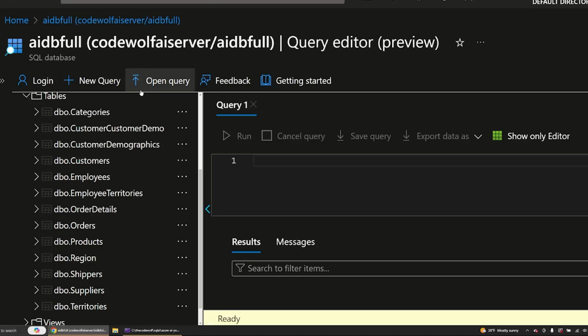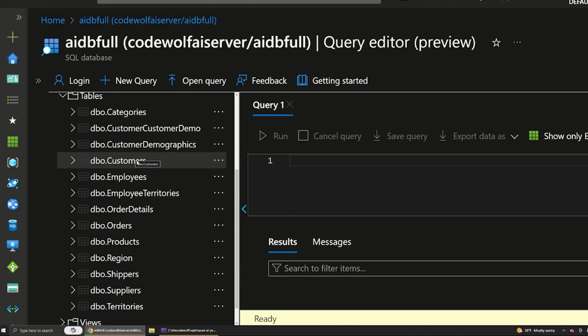So over in Azure, I have this database set up, and what's nice about the Azure SQL Database is that it actually gives you the option to populate the database with sample data when it's created. So you can see we have tables of customers, employees, orders, products, and so on. And this just gives us enough data to perform some interesting queries with as we experiment with our app, because we all know that seeding databases with sample data is a huge pain.